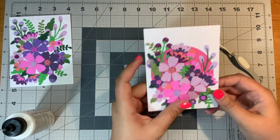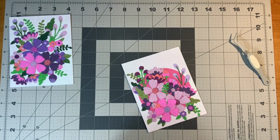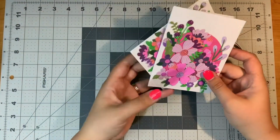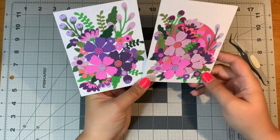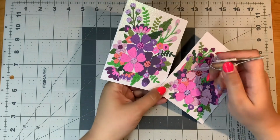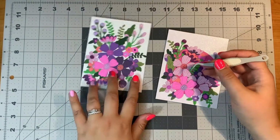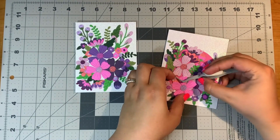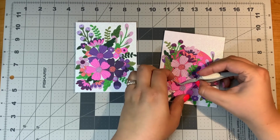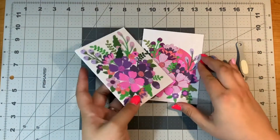I think what I want to do next with my Be Bold Blooms die set is to have the dies going around a small circle and have a sentiment go in the circle. But I think for a die set, this is a very good one to have. I know that tons of people have purchased it because, like I said, it has been sold out on the website numerous times. So I know that it's a very popular one, but I just had to try it out for myself as well. So I hope you like my 2 cards here.